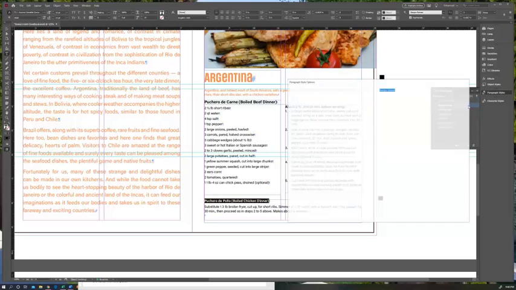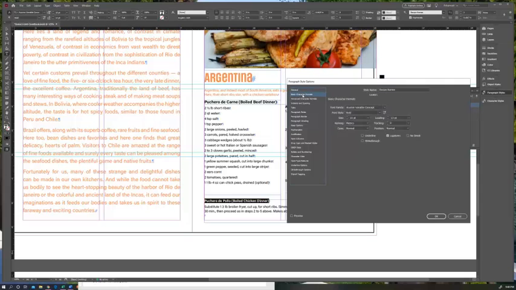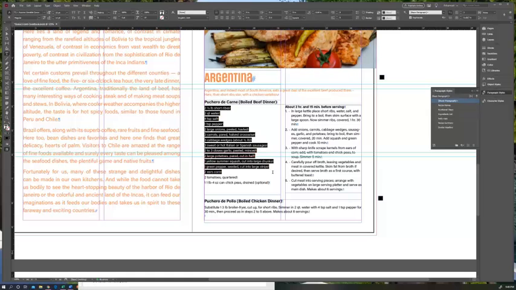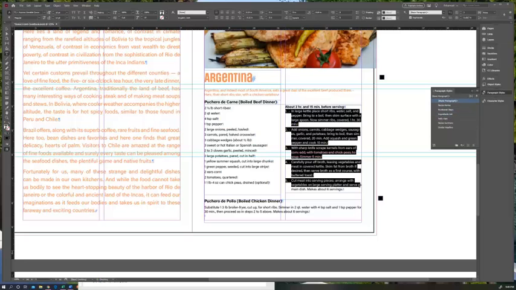Let's fix this one. I'm going to double click to pop up the window. We want it to be 12 point. There we go. Oh, that's what this one was. This was 12 over 13. Yeah, so now we're good. So we can name this one recipe name. So now that you've made the styles, you have to go back through and reapply them to all of your stuff.